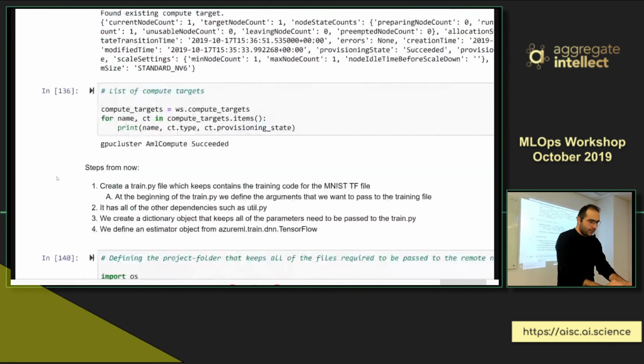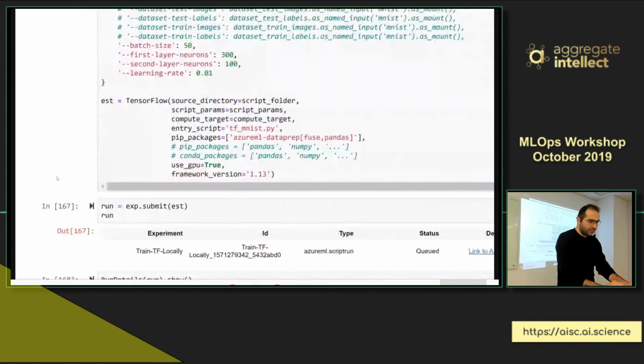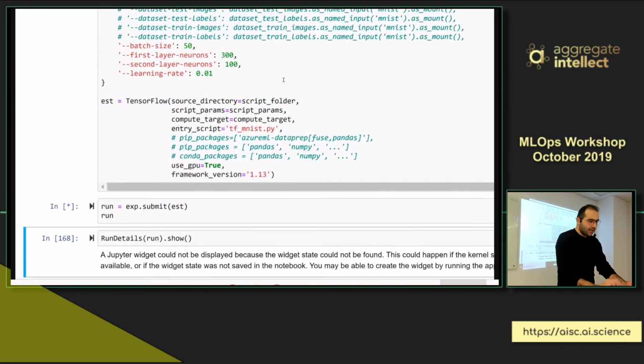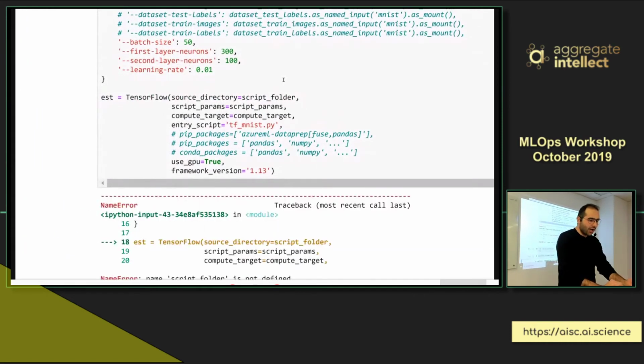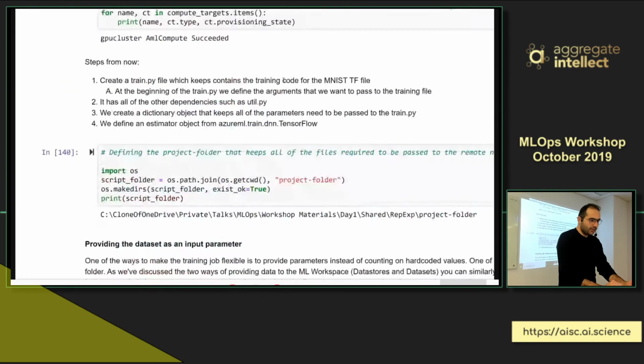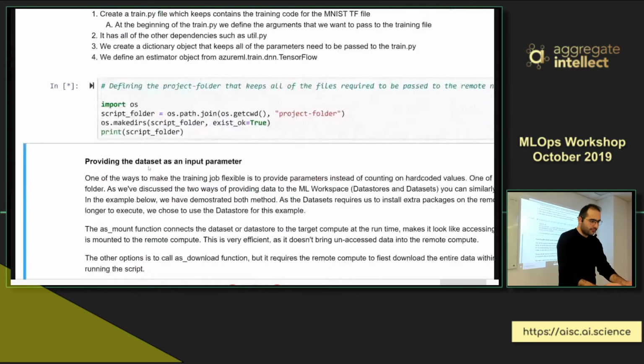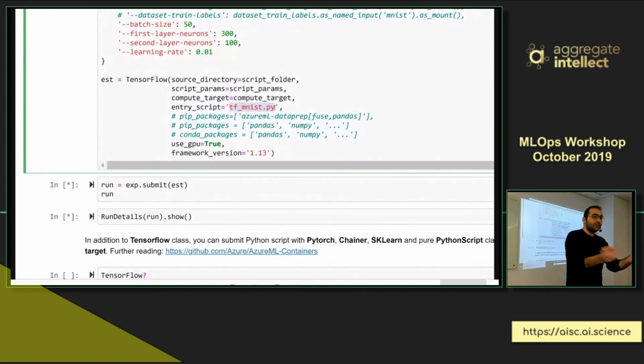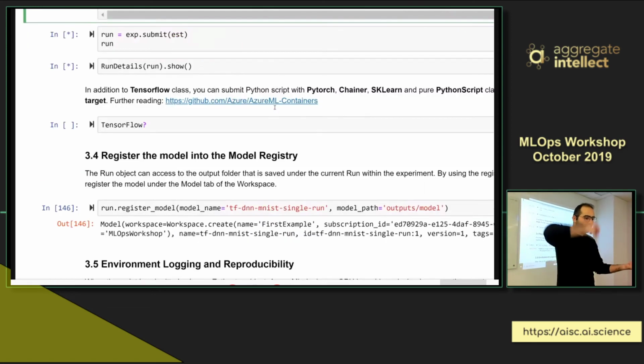Okay. So now let me comment this out to save some time. What I basically do here, I'm now submitting this job. Oops, I need to call this one. So what I do, I submit this TensorFlow.py and everything which is within that folder to that remote computer, and that gets executed in the wild.